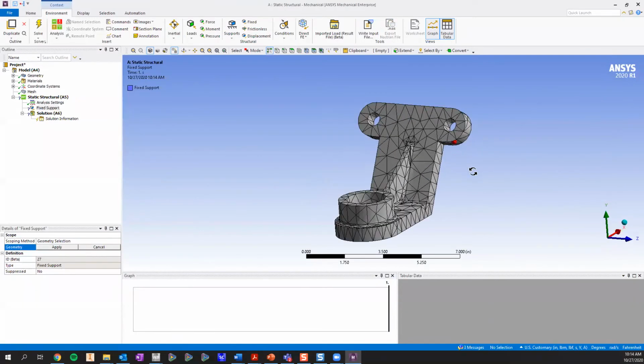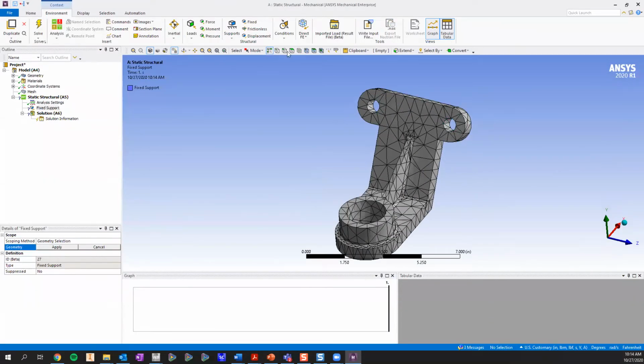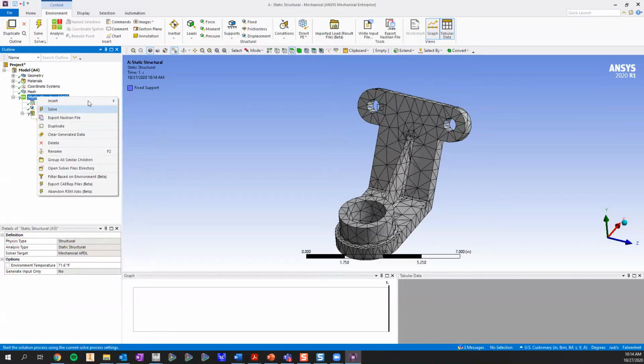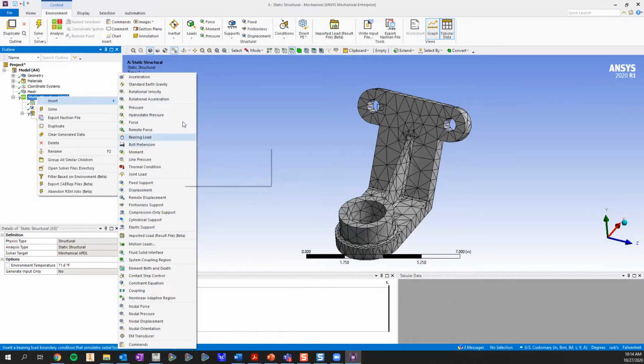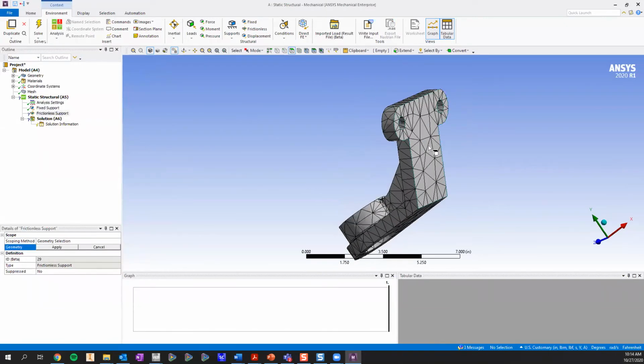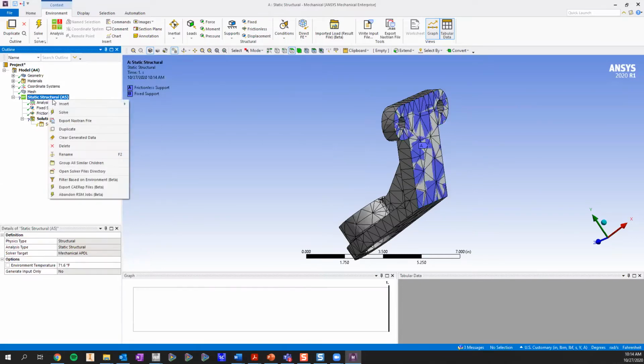So we're going to fix these points, or rather these surfaces, not points. We're going to apply a frictionless support in the back of this bracket as it sits against a wall.